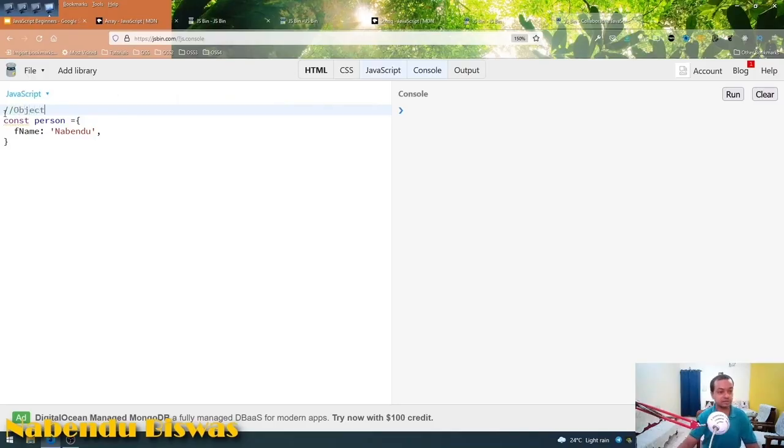So this is an object, key value is there, name Navendu, name is Biswas, age is 39, hobbies. So for an object, the key is always not a string, but this is a value type of thing, but the value can be anything. See, hobbies, it is giving me an error because I forgot this comma. Okay, this is very important, this comma is very important.